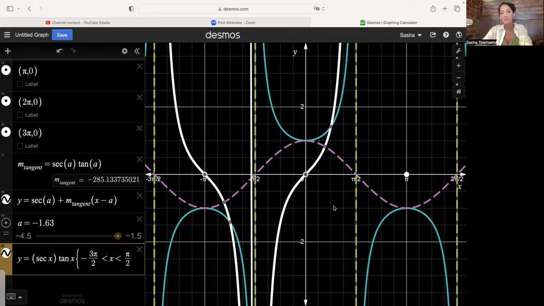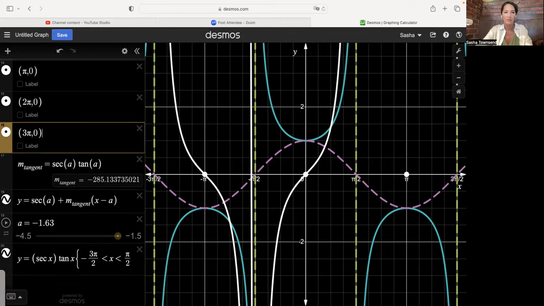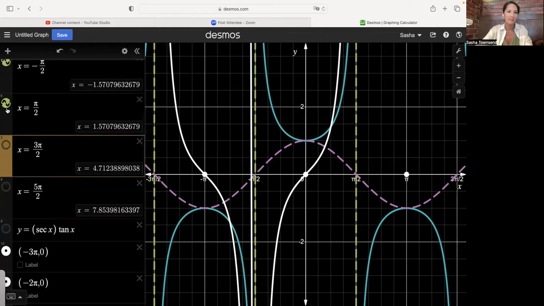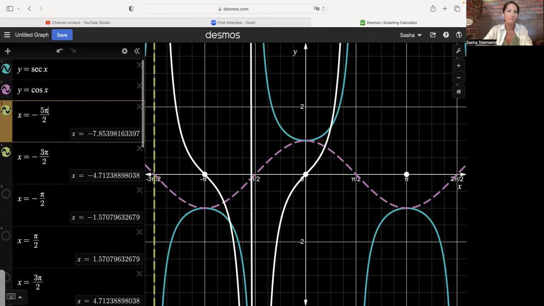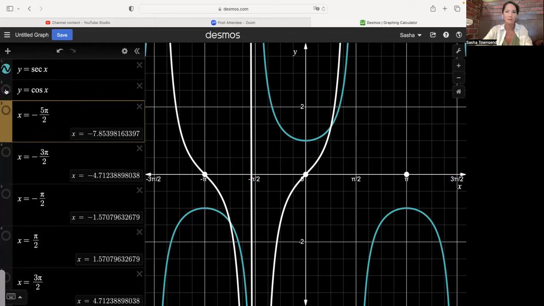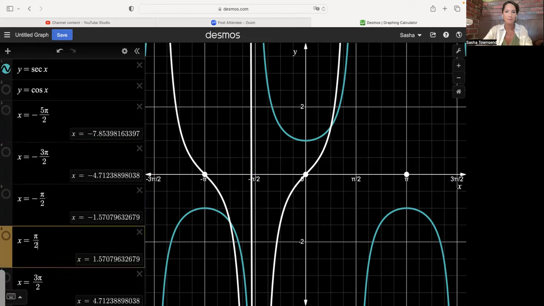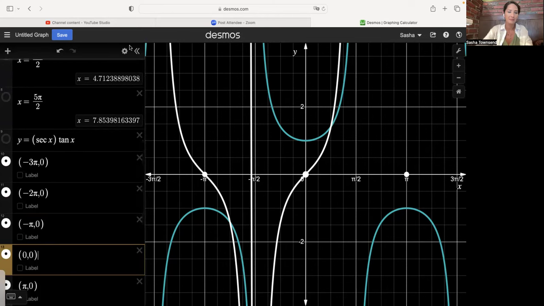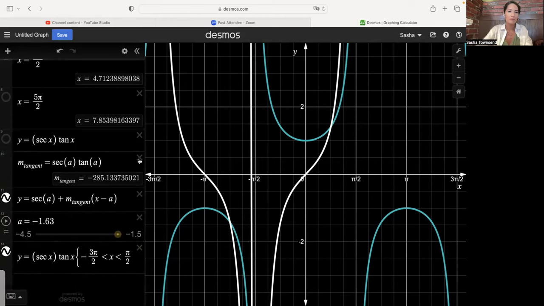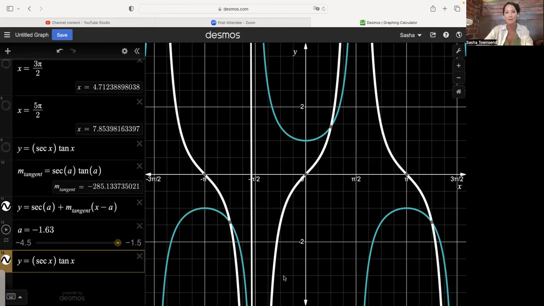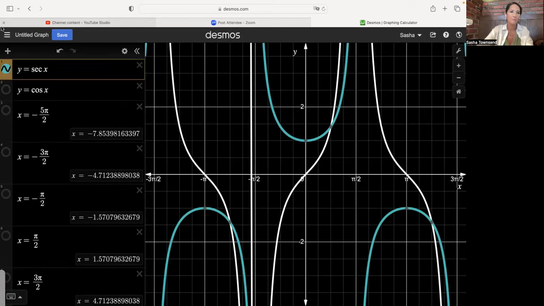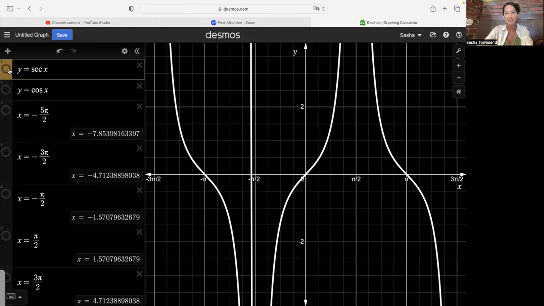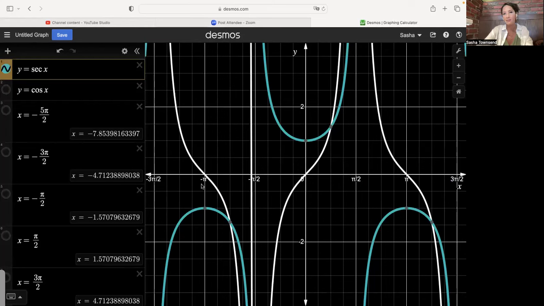And then all of the other branches for the secant graph are going to look very similar. So let's look at all these. Let's get rid of these. We don't need those vertical lines and we don't need the cosine graph anymore. Our secant of x tangent of x looks like that. And so we're going to have that repeating over and over again. So we can graph that without the secant graph if we want to. And that is the derivative of this graph, which is consistent with our expectation.